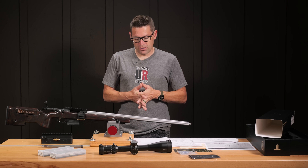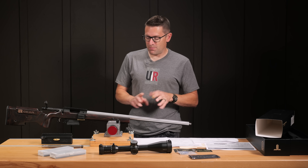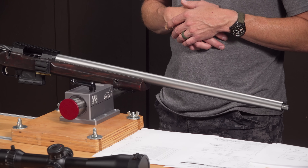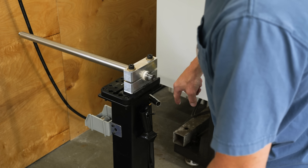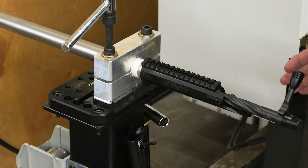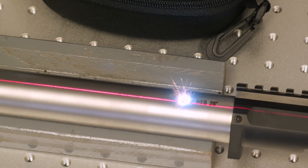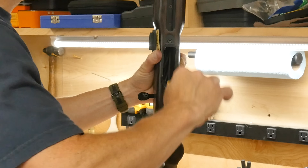Then I had to decide on the finish. We could do polished, Cerakote, or bead blasted. Lately I've been really liking the bead blasting finish, so I put it in the bead blaster, did that real quick, then cleaned it up, blew it out, and ran a patch through it. Then it was time to torque down the barrel to the action and do one final headspace check. Everything landed exactly where we wanted it. The go gauge went and the no-go did not go — so everybody's happy. We took the barreled action and put it into the Genesis II stock from Foundation with the Hawkins DBM bottom metal. Everything went together great. Ready to install a scope.